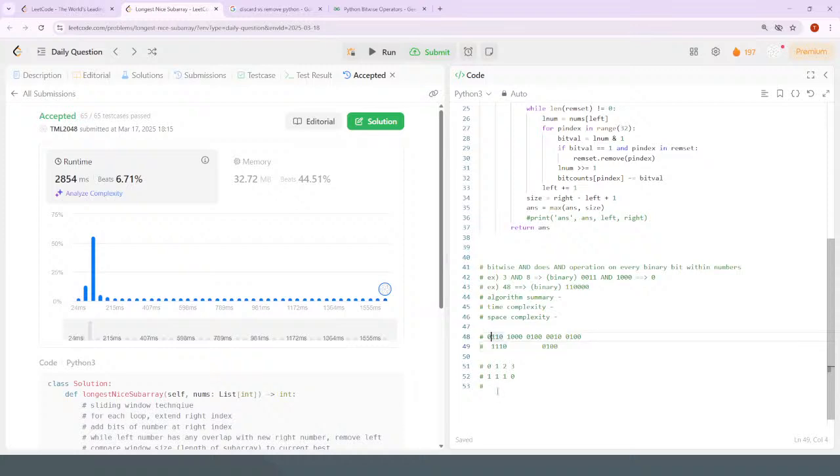So at index 0, there would be nothing for the dictionary. At index 1, it would have 0 as a number that has that bit on. In the dictionary for 2, there would also be number index 0, and there'd be nothing for 3.